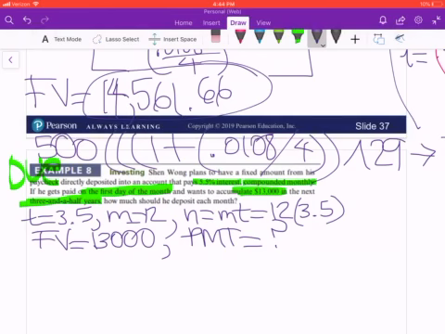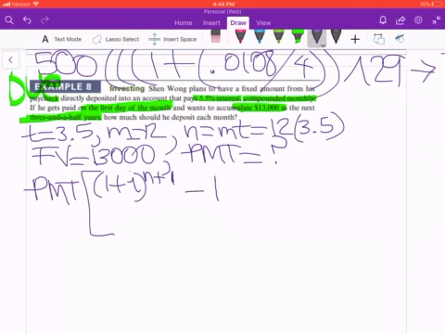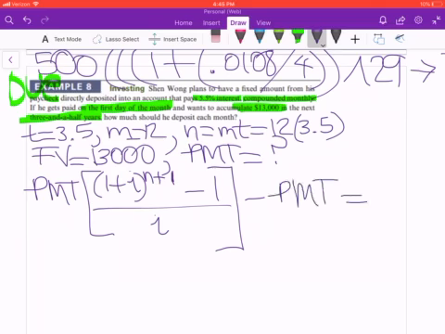So we're going to use the formula, but I'm going to switch the left and right sides. So this will be 1 plus I to the power n plus 1, because it's the annuity due, minus 1, bracket, everything divided by I. So, and then of course minus payment. And that will be our future value.